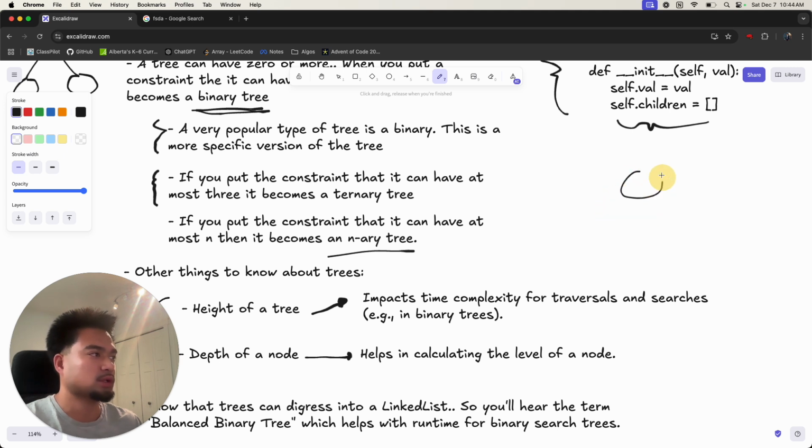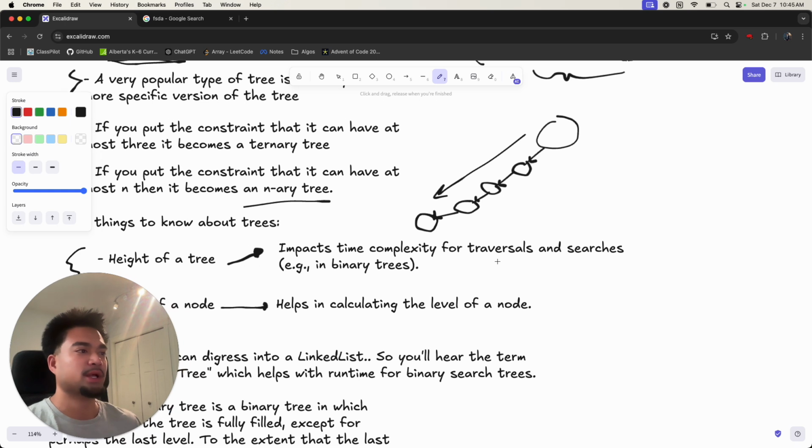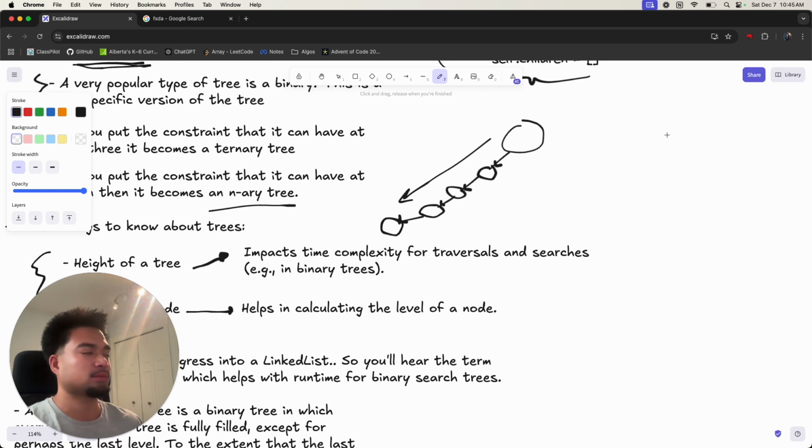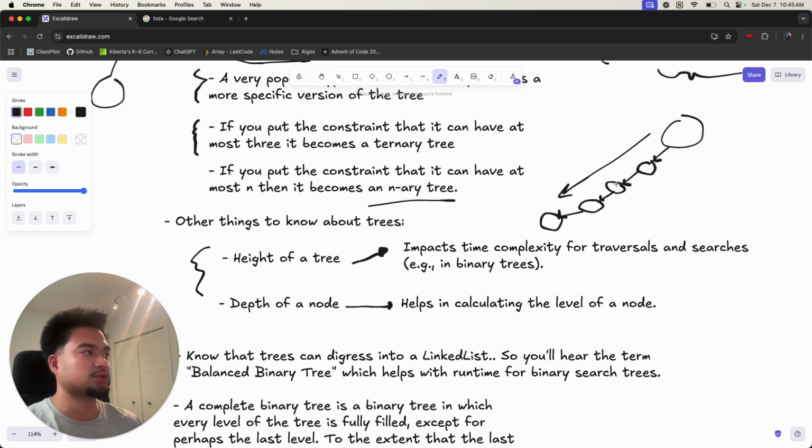If we had a tree like this, 6 nodes, like that, when we're searching to get to the bottom of it, pretend we just want to find a specific element in a leaf, it basically becomes like a linked list, and that reduces the time complexity if this thing was stored in a binary search tree. But that's the worst case. So the height of the tree here is 1, 2, 3, 4.